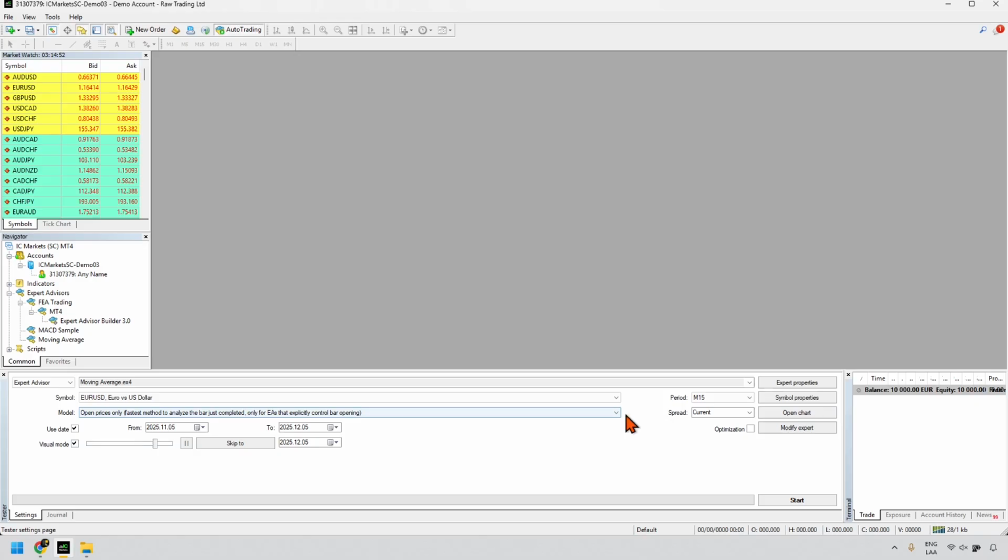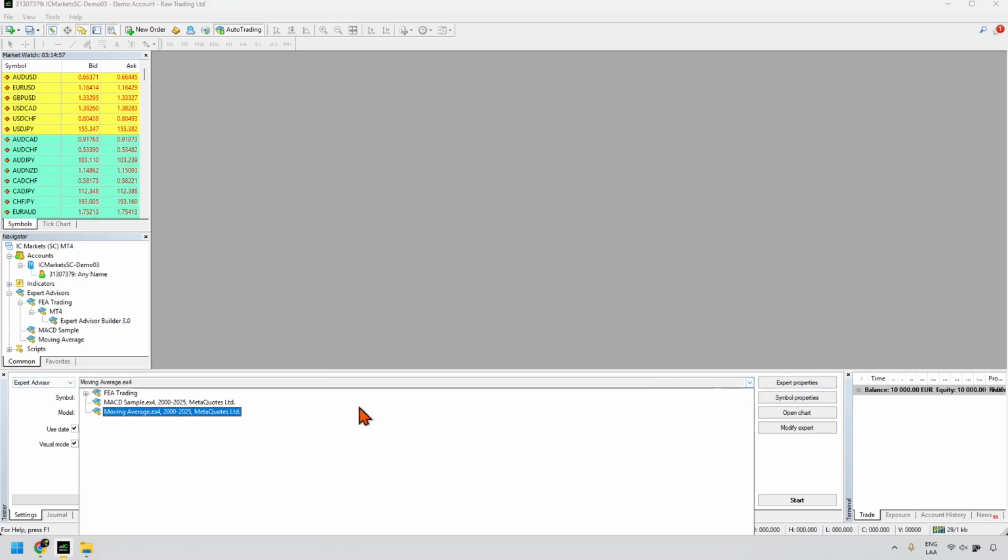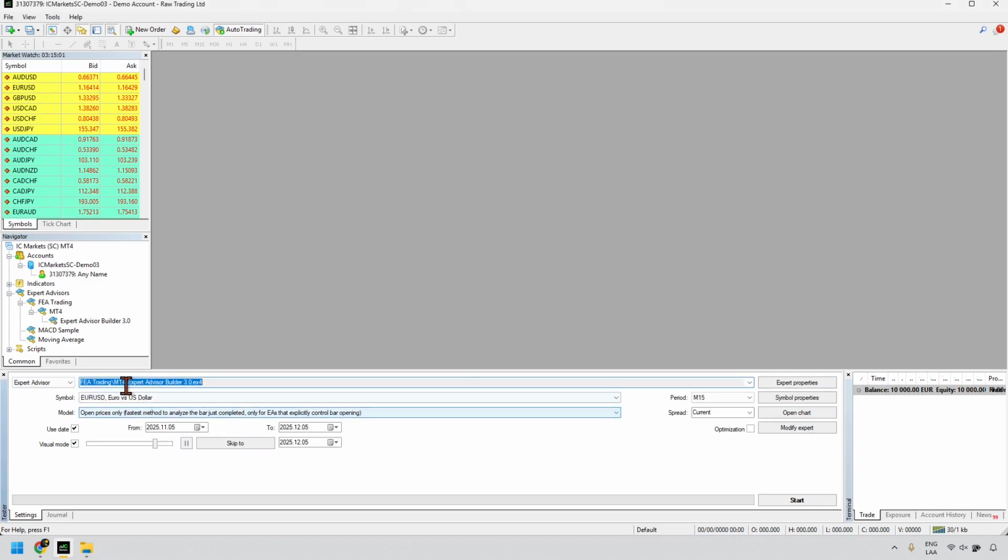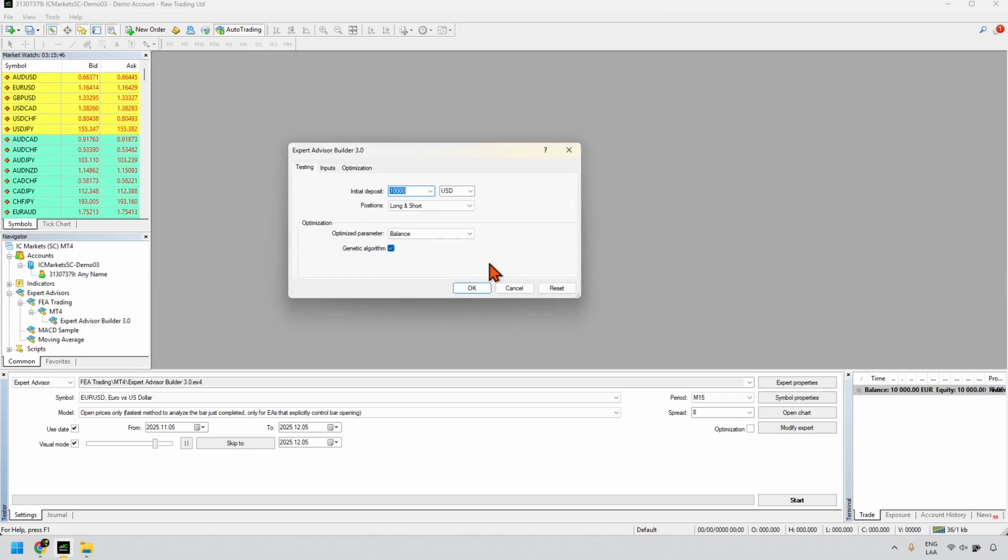Please ensure you select Expert Advisor and, beside it, the Expert Advisor Builder as the application to test. Furthermore, use Euro US dollar as the symbol, the last 4 weeks as start and end date, and enable the visual mode. Let's test the system with M15 as time frame and a conservative spread of 8 pips. Under the expert properties, you can even adjust the initial deposit and its currency.